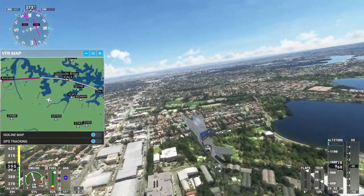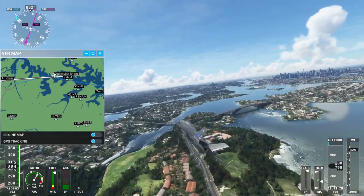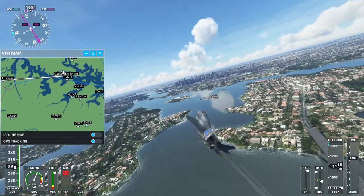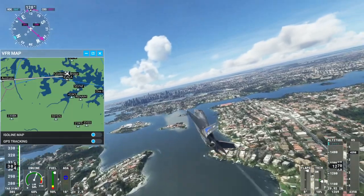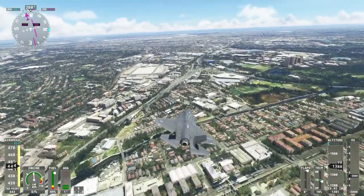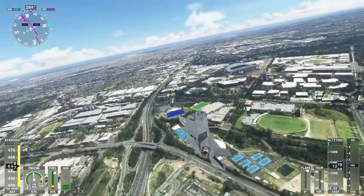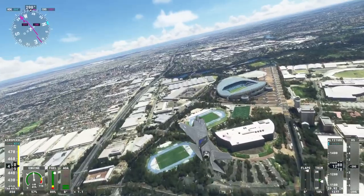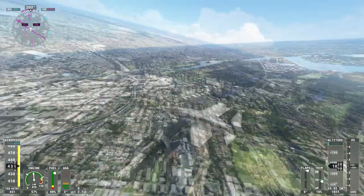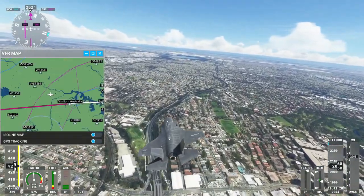Gladysville Bridge is this one over here — pretty plain on the top and there's some trucks going in a weird way. I only like suspension bridges. Is that the stadium over there? The GPS point is always a little bit off. Yeah, I think that's Stadium Australia. The map is taking forever, even more so than usual.